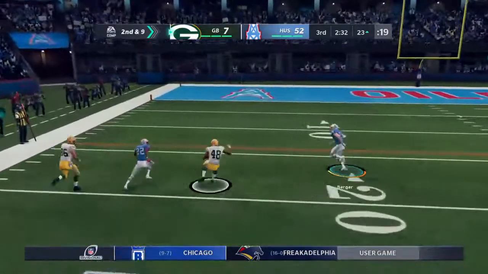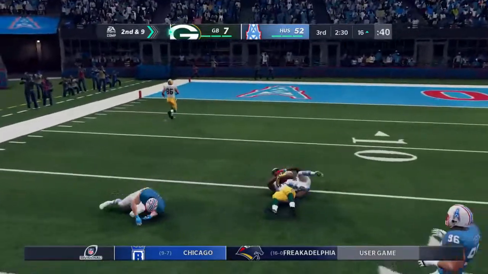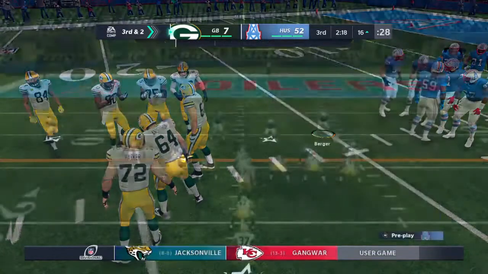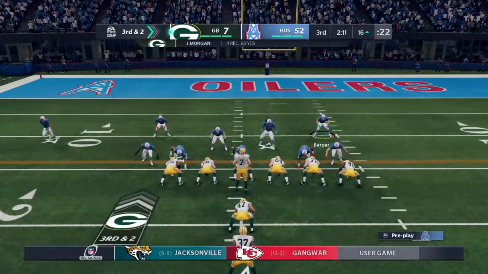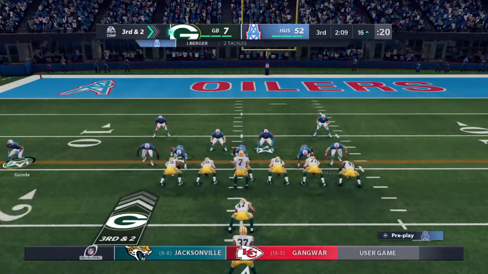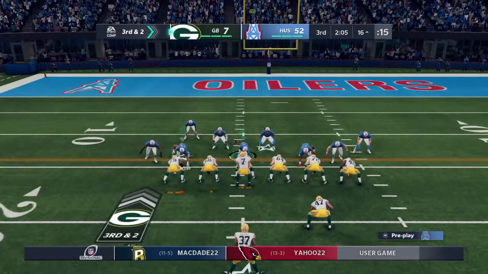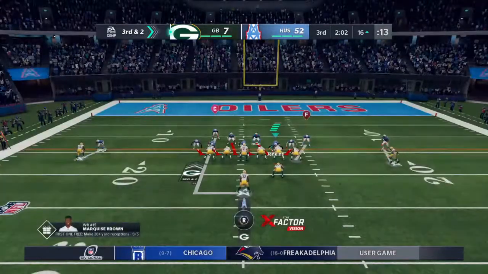Here's Myers to throw on 2nd down. Throw left side complete. That's Morgan. Let's not quibble about the gain there on 2nd down. That was a positive play because that was a take-what-you-can-get situation. Got out to the tight end. Now it gives them a much better opportunity to convert on 3rd down.